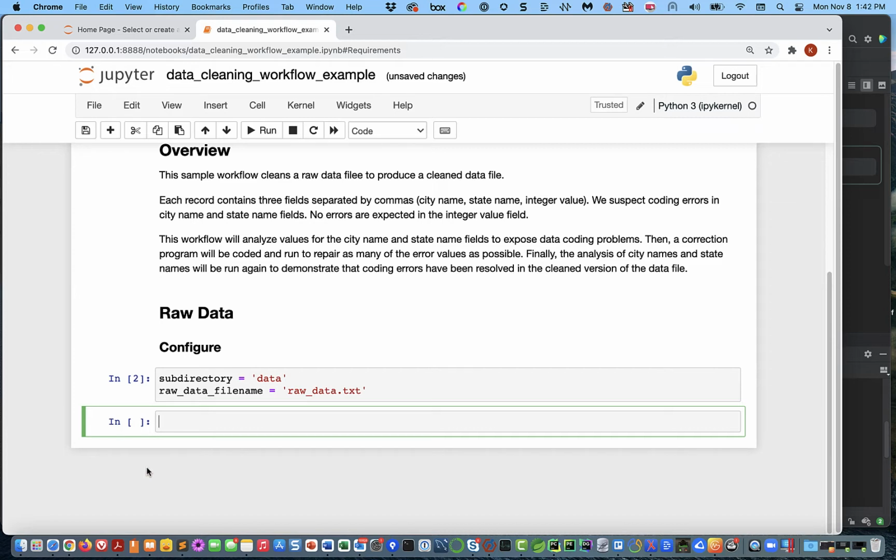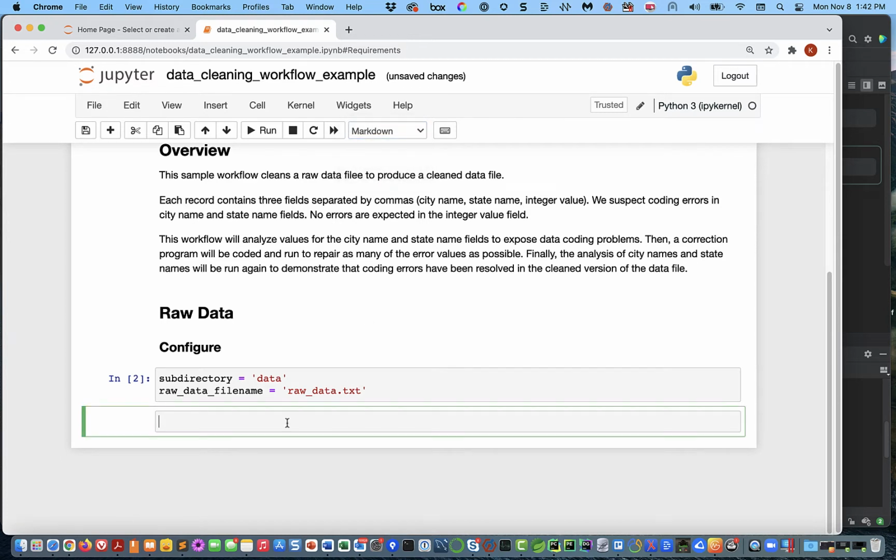Okay. Now, the next thing that we want to do is run the program called analyze city name values. And the approach that we're going to take, well, let's give that a subheading. All right, so we need it to be Markdown.